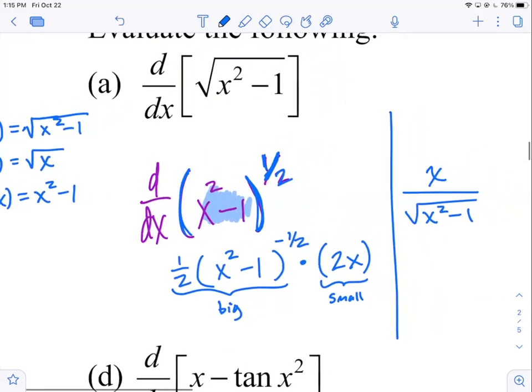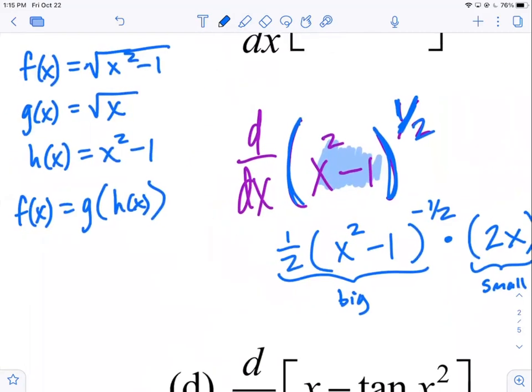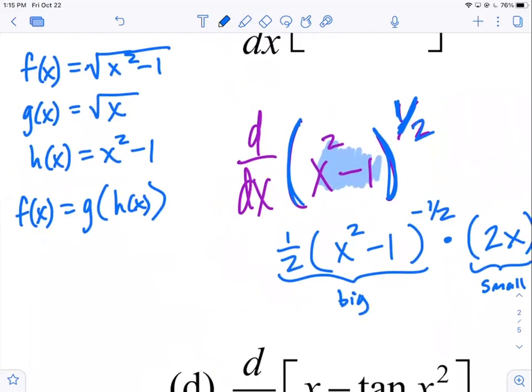So what do we know then? We know then that f of x is really the h function plugged in for g. So g of h of x, right? That's all it is. So what I could do if I wanted to figure out what the derivative was is take the derivative of one and multiply by the other. I don't want to do this yet. Let's not do that. Let's wait until we have it in equation format.